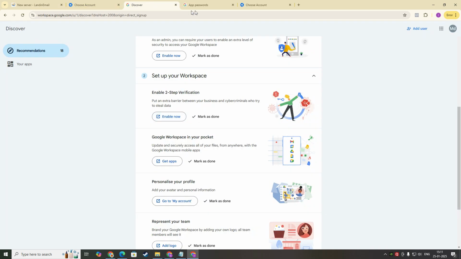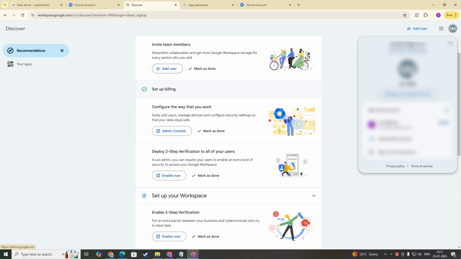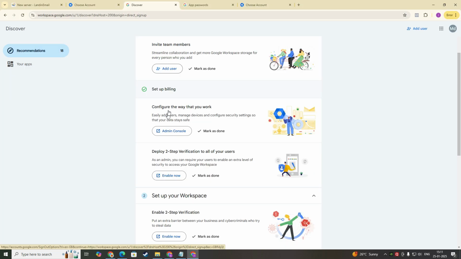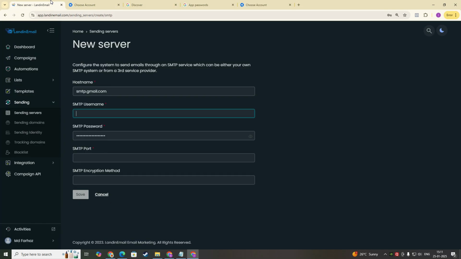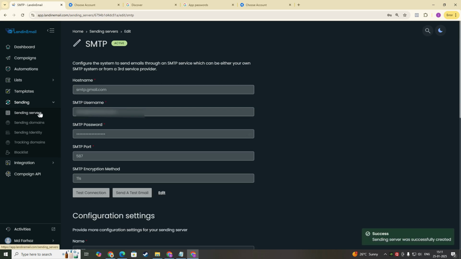The one which I created now is faraz@nooraz.com. Let me get back over here. I showed you guys, okay, this is the app password. So let me put in the email, and the port is 587, and the SMTP encryption method I will set as TLS. Let me save this. Yeah, see guys, in just a fraction of a minute we connected.